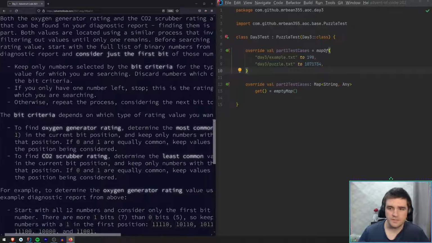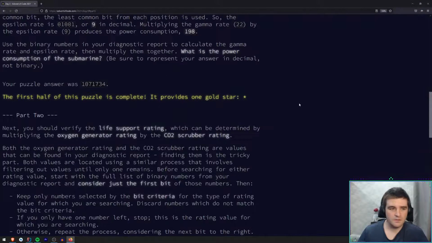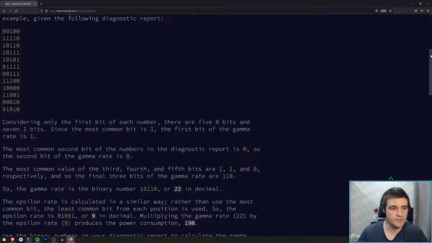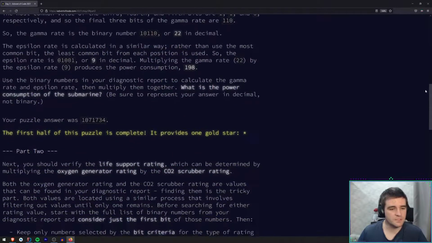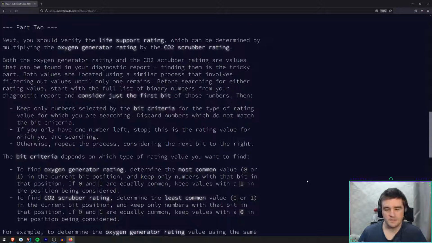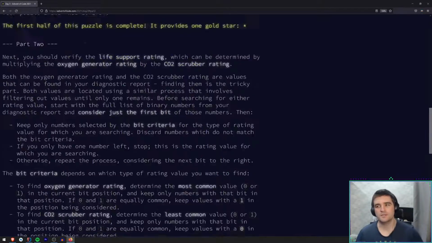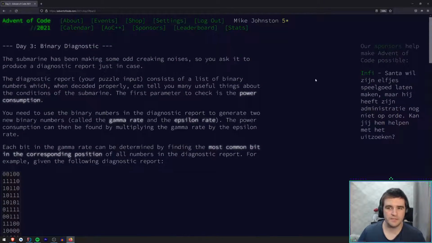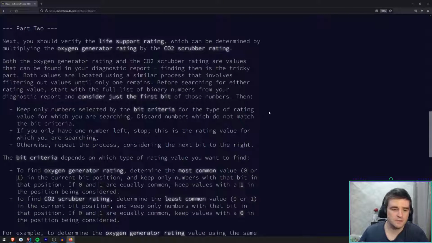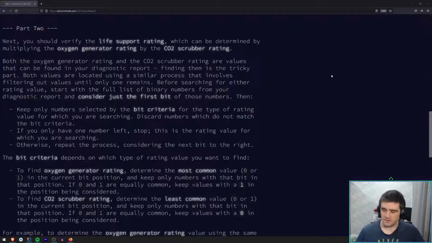Holy shit. Okay, this is a lot of stuff. Yeah, and Cybershock, since you haven't seen this before, it's 2 parts on each day. Once you finish part 1, you get part 2 unlocked. And if you finish both, you get 2 stars for that day. Part 2 is normally an extension of part 1. It's the same puzzle, but they change something. Part 2 is fun. Yeah, let's have a look.